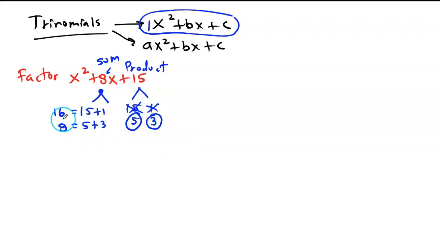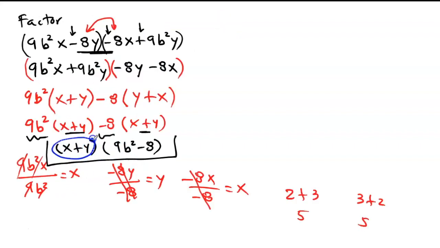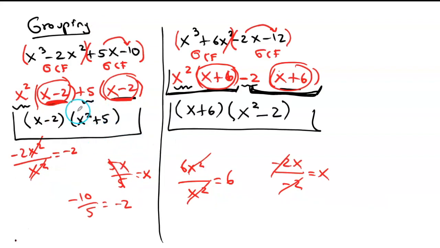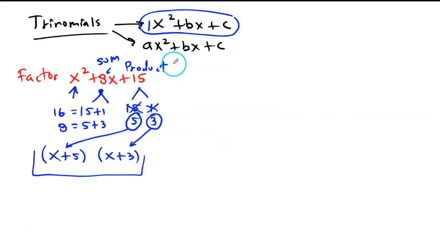Once I have my numbers, what's happening is that this x squared is going to break into parentheses. And then I bring my two numbers. This is a 5, which is a plus 5. And this is a 3, which is a positive 3. And I am done. This would be my answer. If you notice, for the most part, I get two factors, two parentheses, right? You see, as my answer, two factors. Just making a point right here, all right? For the most part.